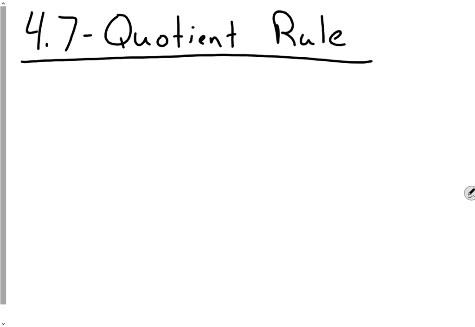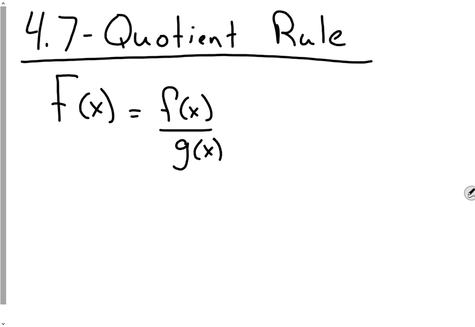So with the quotient rule, yesterday we were doing derivatives when we had two things being multiplied. The quotient rule is when you have things being divided. So we'll go with our big F function again, and you have one function being divided by a second function. The quotient rule, this guy here.